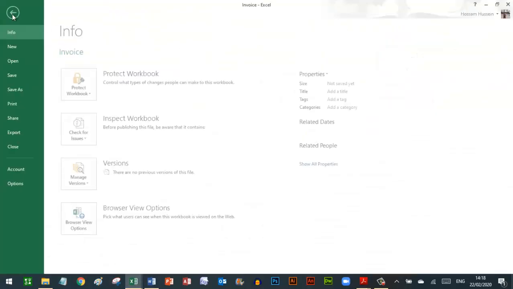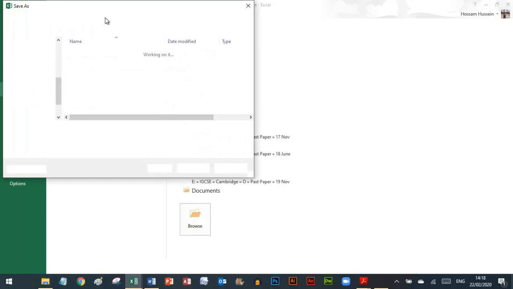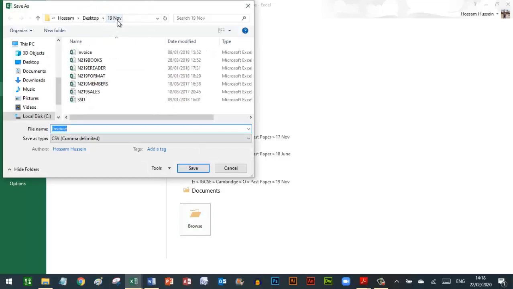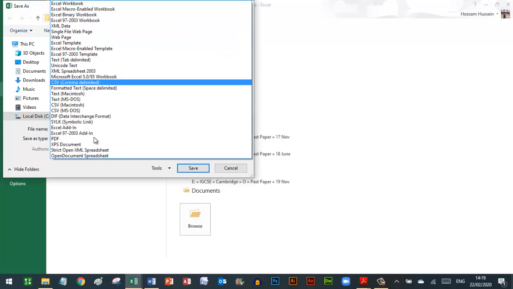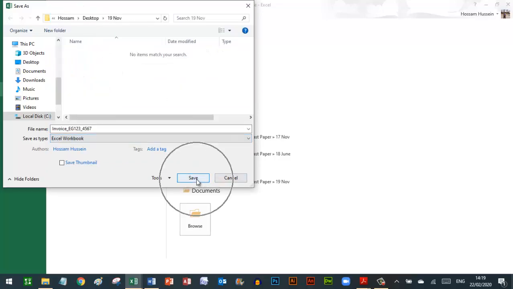File, save as, browse, inside November 19, file name like this. Save as type, Excel workbook. Save.